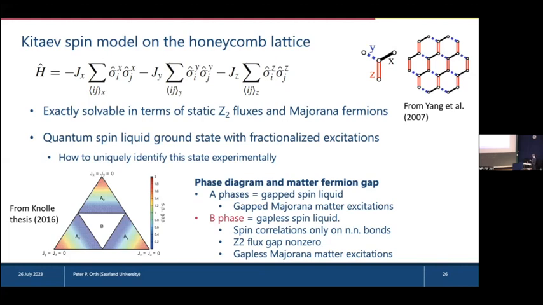But of course, the motivation for this work is to include other types of interactions and see the differences of the signatures in the 2D response for the pure Kitaev model and the one that has additional interactions. So that's obviously just the first step because the idea is to eventually perform experiments on these magnets and see whether there are any signatures of the Kitaev model showing up. But for this, we need to know what are the signatures of the pure Kitaev model in this response function.